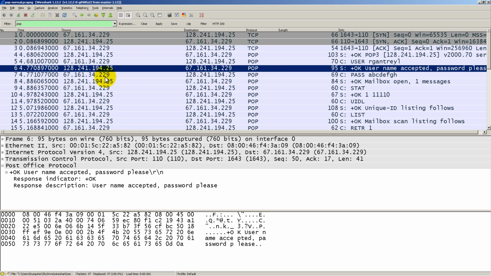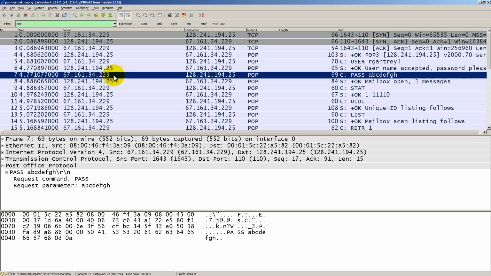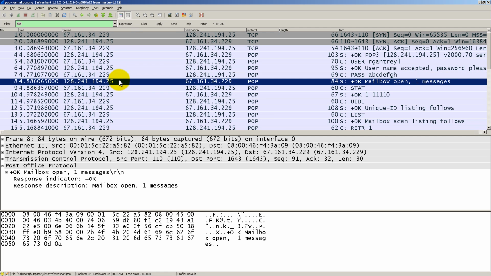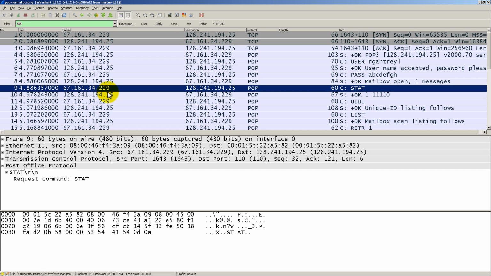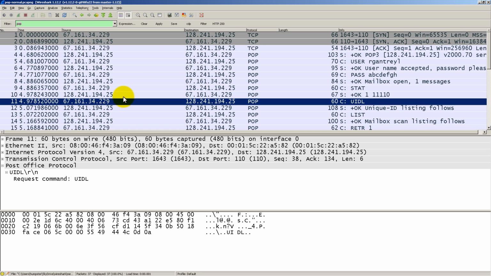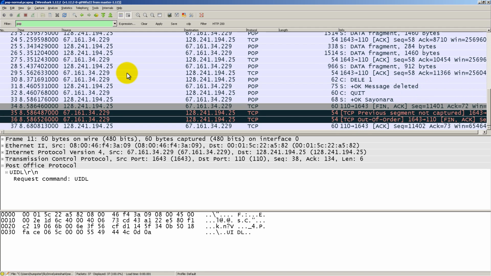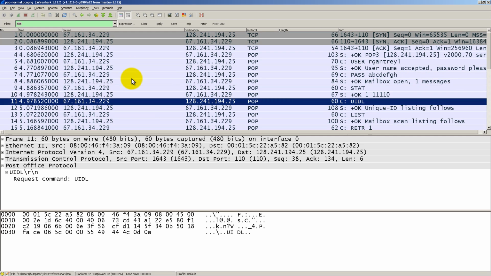Number 6, server is basically saying everything's good, give you the password. Notice this is all unencrypted. It's dangerous, right? You're seeing everything. This is like the telnet of email. You can see everything. Probably another good reason why it's not used that much anymore.